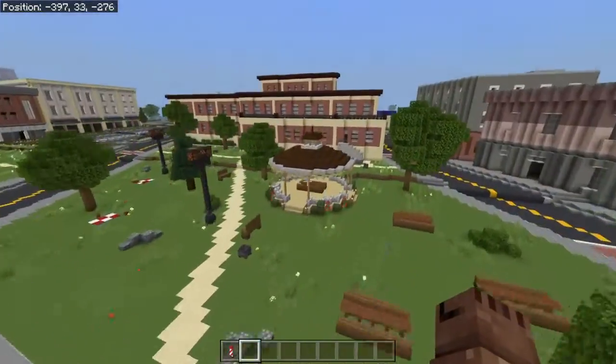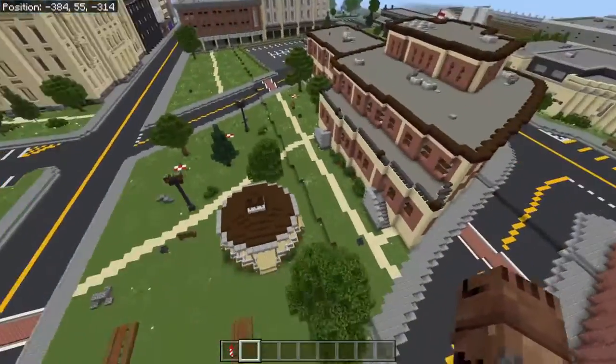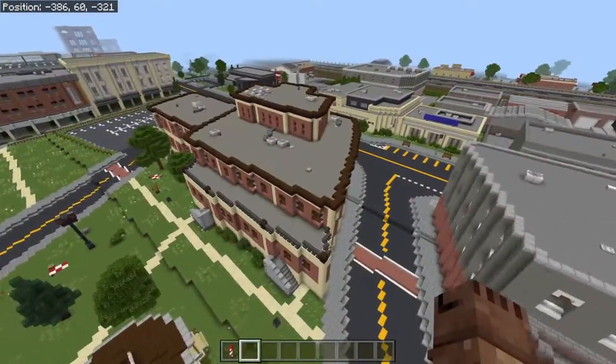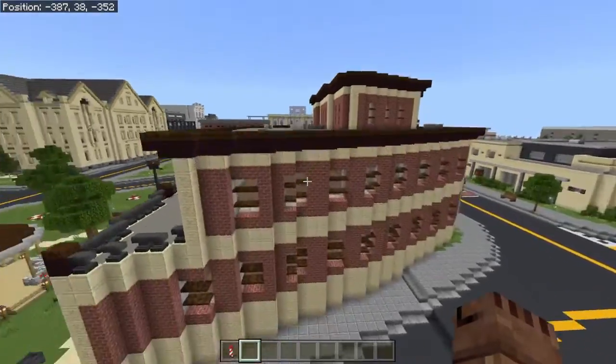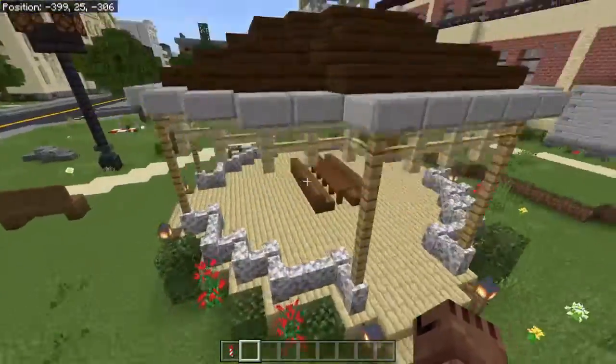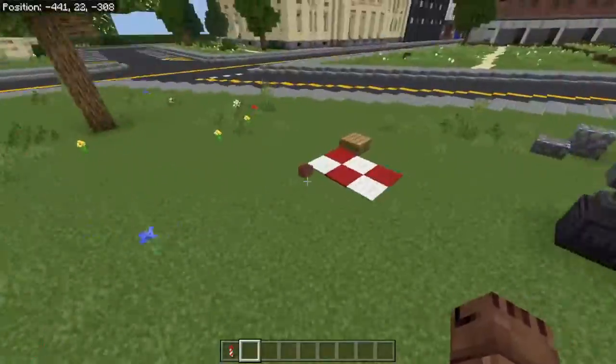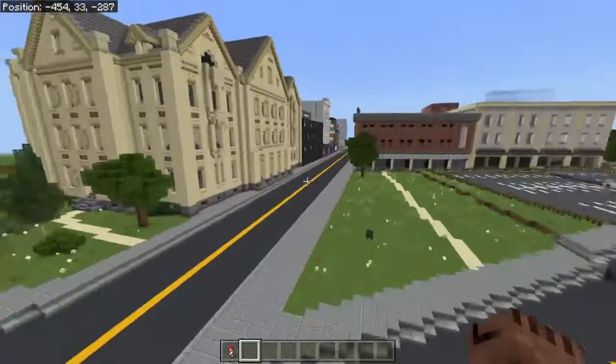And yeah, this is a park with a museum in it. Originally this was just a park, but I added the museum. There's no interior in it, but it sort of looks like a museum, right? From the outside. A nice gazebo here to chill and relax at, some picnic tables. Pretty nice.